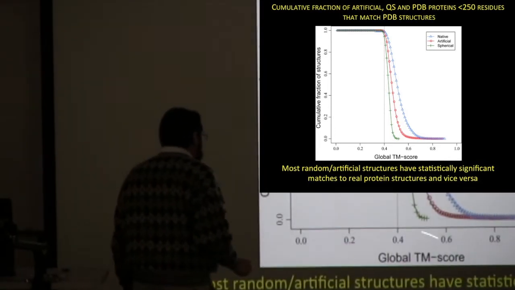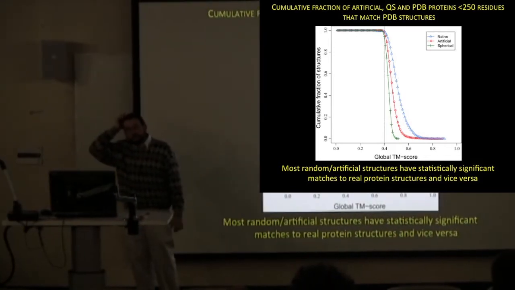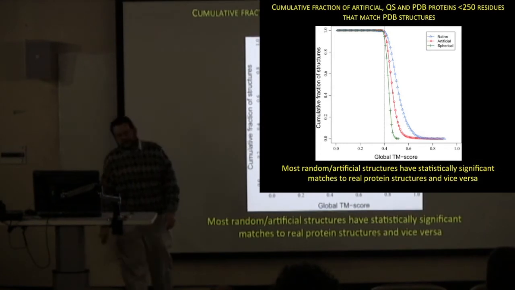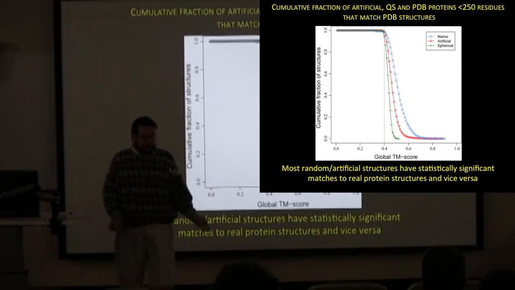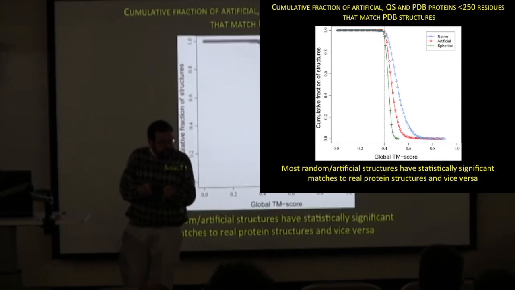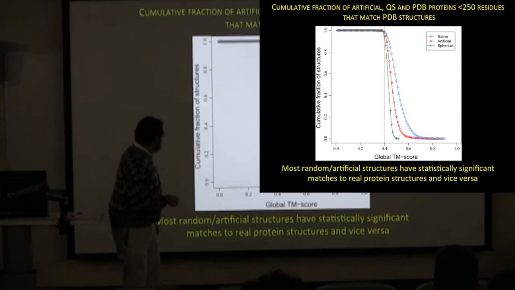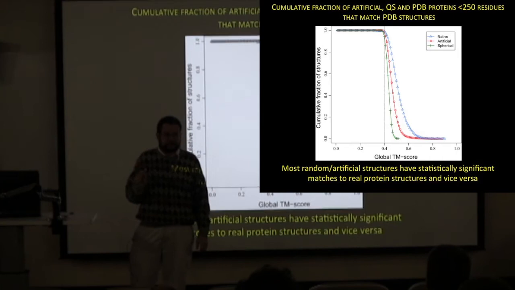Now, a number of years ago, we introduced a thing called the global TM score. There are a lot of ways of comparing protein structures. The advantage of this one is that it goes between 0 and 1. The best average random structure alignment between a pair of proteins is 0.3. The average value is about 0.15. At a p-value of 10 to the minus 4, the TM score is 0.1. The advantage is that it's length independent.